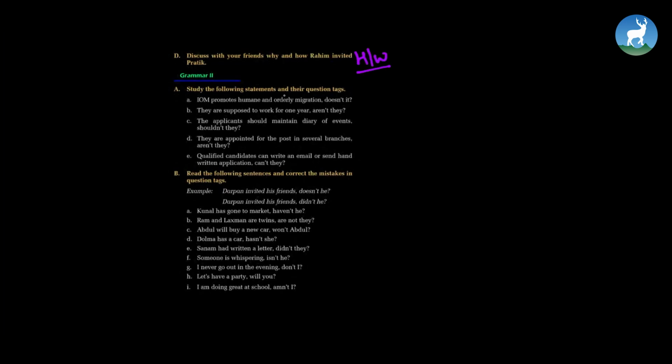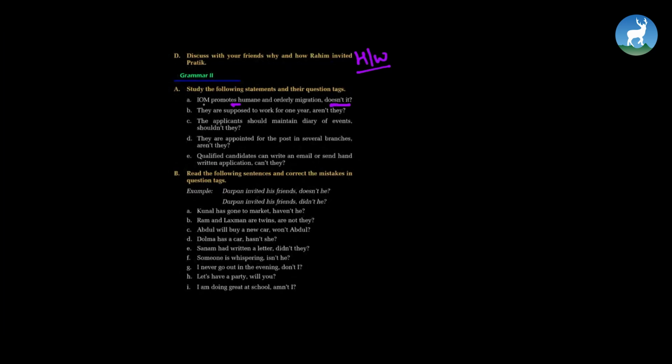Study the following statements and their question tags. IOM promotes humane and orderly migration, doesn't it? Now you might be wondering, why did we use doesn't it? The answer for this is, there is the ES given over here. So whenever you see ES, always keep does in the question tag.